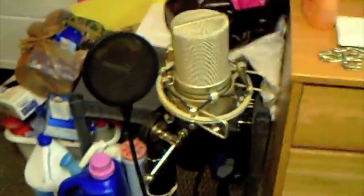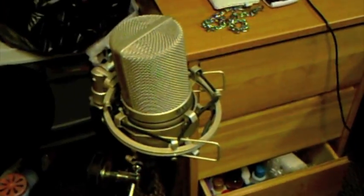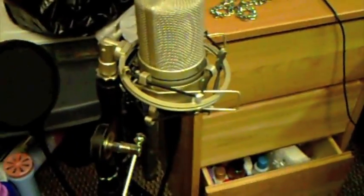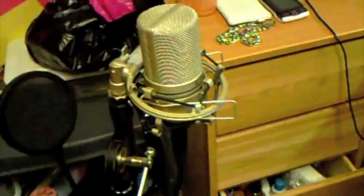The microphone is the first thing we're going to start with, because a lot of people have questions about this microphone. This is the MXL 990. I bought it for $50 on eBay. It hooks up with a regular mic cord. Like I said, it sits right here on the shock mount and everything. And I run my microphone through Pro Tools, the Inbox. You hook up your mic cord and hook it up to the other end.